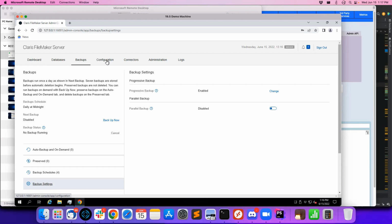Sure. Yeah, it's not a new type of backup, but it's a new behavior for your existing backups. If you have a lot of databases on the same server, some of them may be more busy than others at the time when you are performing a backup. And up until this point, we've had to get a lock on all of the files at the same time to begin backing any of them up. But what parallel backups really means is that while the users are using your database, FileMaker Server is learning behind the scenes what the relationships are between the files, so it knows how to automatically keep them in different groups. And if there's a group of files that can be gotten a lock on sooner than the rest, it'll go ahead and begin the backup on that group of files.